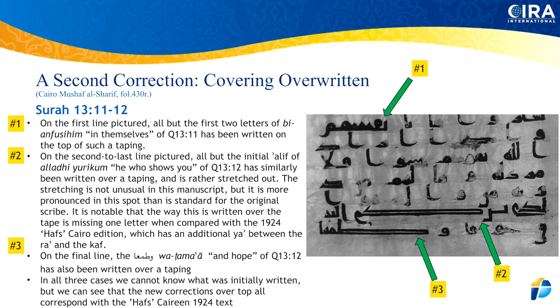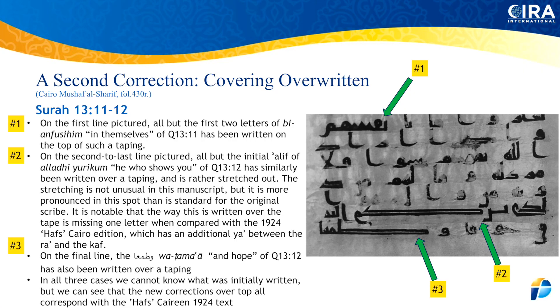This is the first time you're seeing this, isn't it? So as you've just seen it for the first time, what's your impression? Well, the initial impression — even if I didn't see the tape itself — I can tell right away the thickness of the pen is different. The style is slightly different. It's thicker, it's a different ink, it's darker, which means it's fresher. I can tell something is happening. Also, there's an unusual elongation of the letter kaf, which you don't write this way typically. Here is a 'fi,' which is a very small word — they could have put this right here. And even the one after, it's not like there was a long word that they could not fit. And this right here is another elongation that is unusual. So this is my first impression.